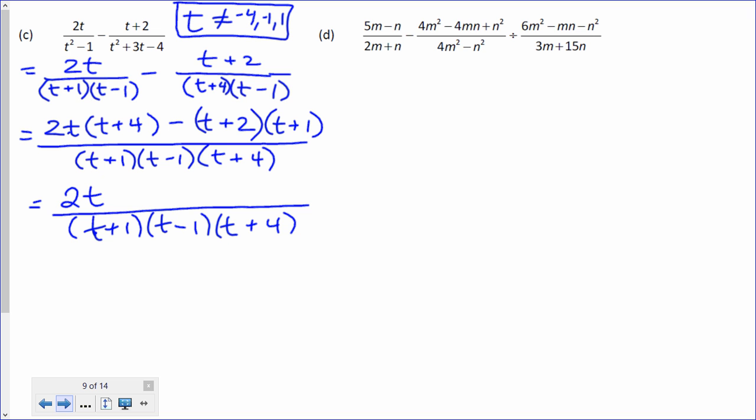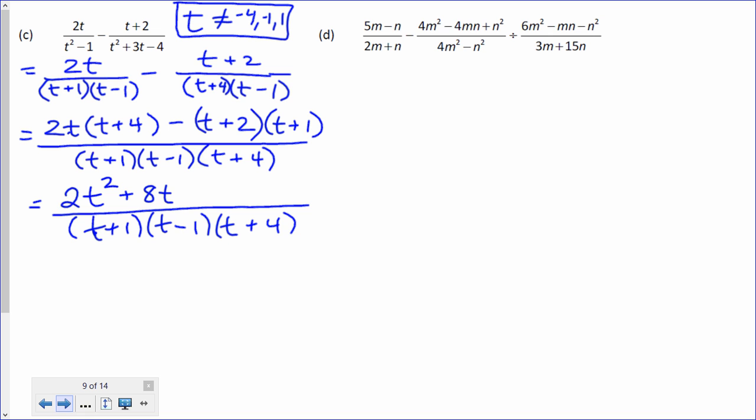2t squared, 2t times positive 4 plus 8t. Now, here's where you have to be super careful. And again, does everyone see the importance of putting brackets around that expression that we put first? If you all saw minus t plus 2 bracket t plus 1 and I just said expand that, do we all agree you're doing a completely different thing? Okay? So you're subtracting t plus 2 as a package times t minus 1 as a package.